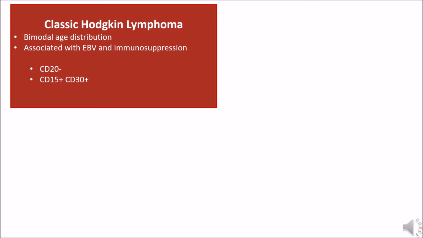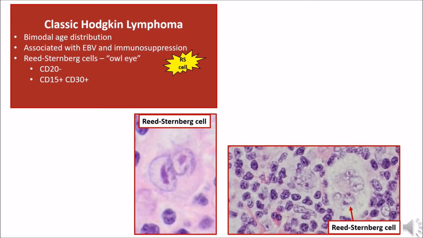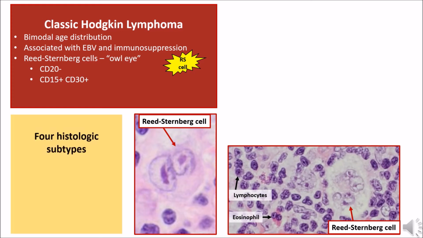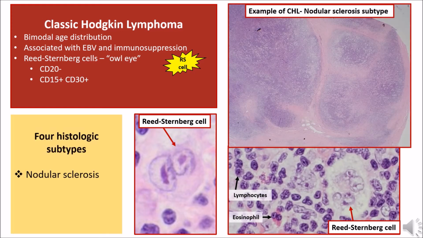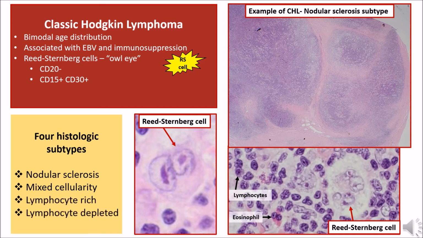The malignant cell is called the Reed-Sternberg cell, with the characteristic binucleated owl eye appearance. These cells often attract a background of mixed inflammatory cells rich in eosinophils, lymphocytes, and histiocytes. There are four histologic subtypes: nodular sclerosis, mixed cellularity, lymphocyte-rich, and lymphocyte-depleted, but these histologic distinctions are not nearly as important as the extent of spread or the stage.